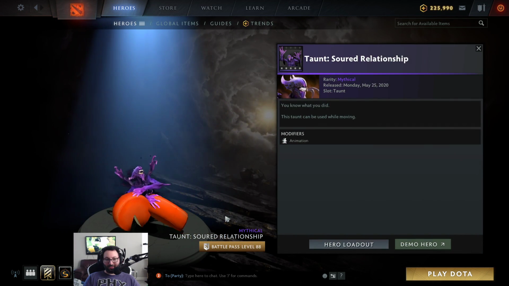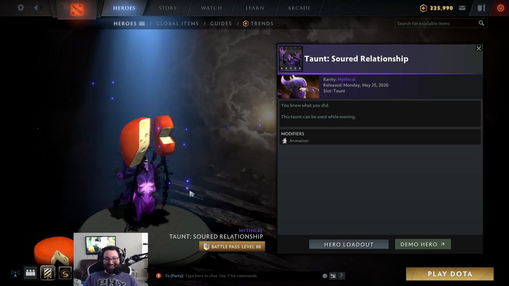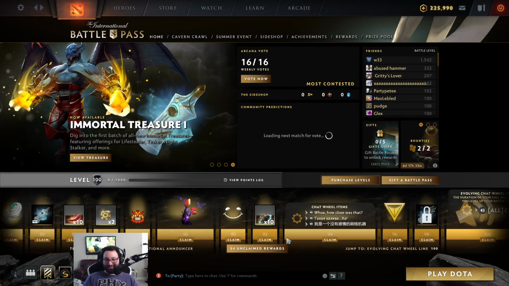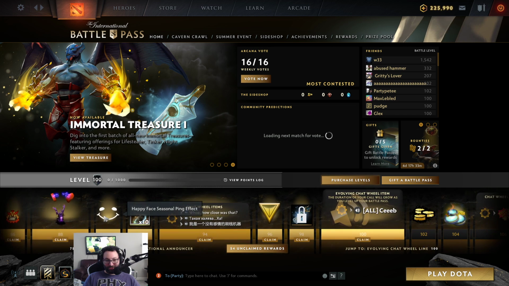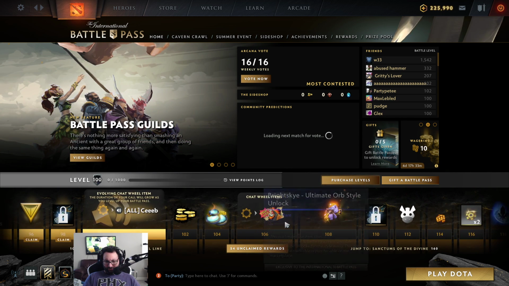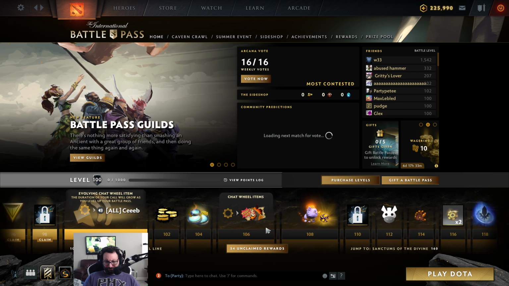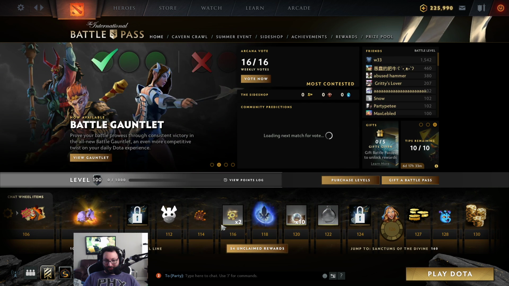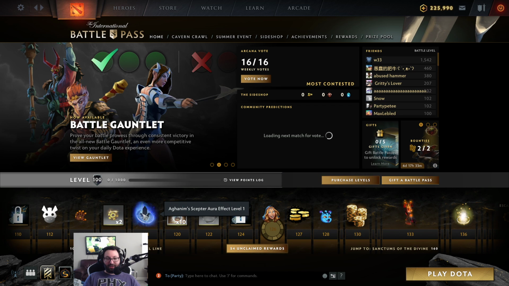I haven't seen this one. I don't know what the lore with Bane and Cheese is, but it's very good. I like it. A smiley face seasonal ping effect. Obviously, we have a lot of the voice lines from before. Is this a ping effect? Wow, the courier ping effect. This I haven't seen yet.